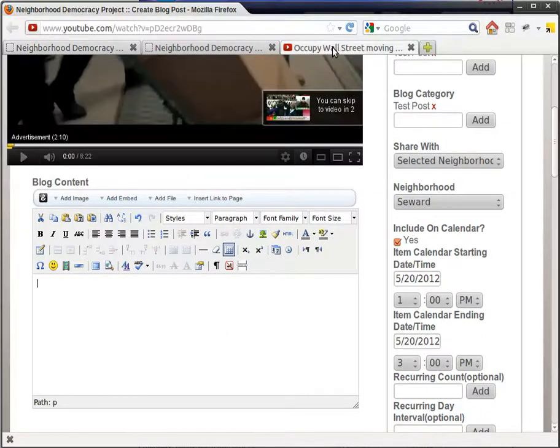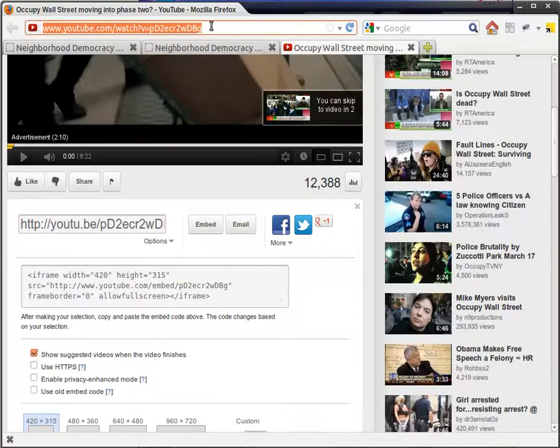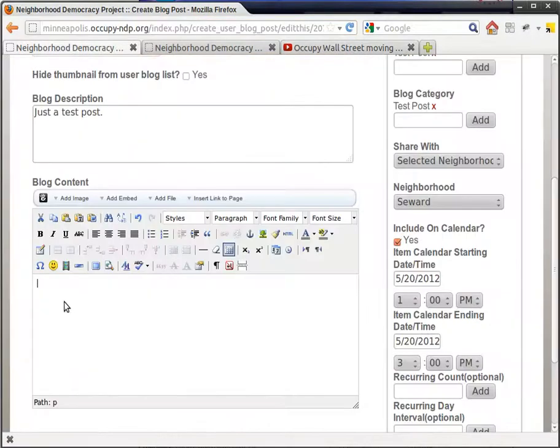What I want to do is show you adding a YouTube video. For YouTube and Vimeo and a few other services, and I'm hoping to add more, like Flickr's working, YouTube, Vimeo, I forget what other services, but if you just add a link like that on its own line, then it will automatically get converted into a YouTube video or a Vimeo video or whatever the embed is.